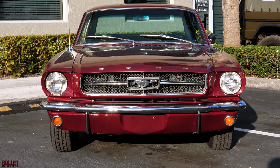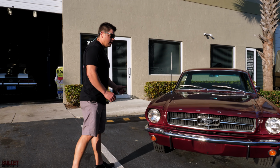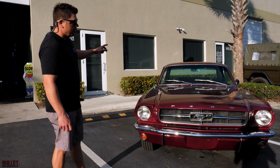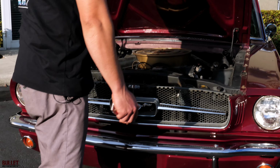We're gonna start off with the paint condition. I'd rate this car easily a 7.5 out of 10. Body lines are extremely straight. We're gonna put this thing on the lift so you can see underside shots. The only thing that's not original in regards to the chrome is the rear bumper, and we are including the rear bumper that is original with a small dent in it. I'm gonna open up the hood right now.